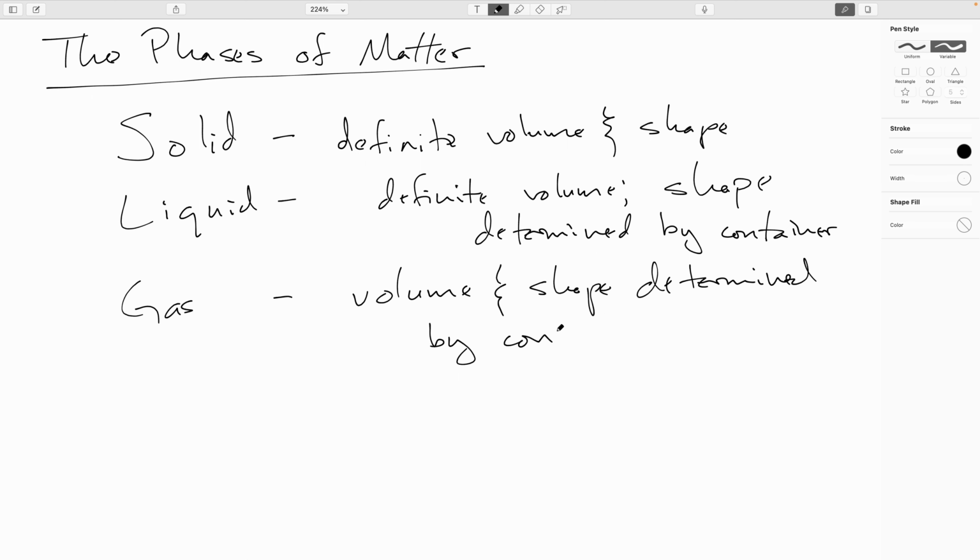Now, researchers will extend these out, but these are the big three. But say, for instance, with water, they'll point out that there are actually multiple different solid phases of water, depending on the pressure and the temperature. And that has to do with the fact that the solid phases of water can have their molecules arranged in different shapes. So that counts as a phase too, but we're just looking at the big three phases at the moment.